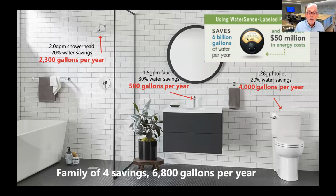The challenge that we all have is that there's a perception that old plumbing is better than new. People really do hold on to old plumbing, and that's not a good thing. There's nothing good about old plumbing. It doesn't work as well. The performance is not as good. The ergonomics are better today, especially with ADA, and even the materials we use. Some of the old product, the lead content is unacceptable for today's world.